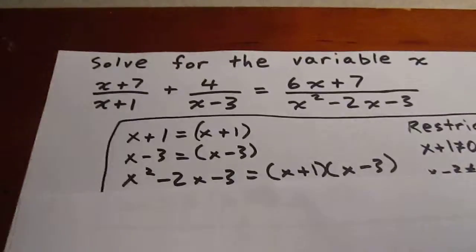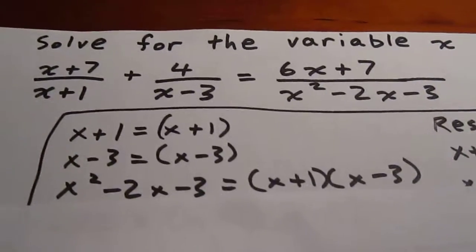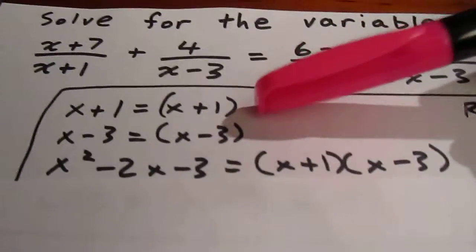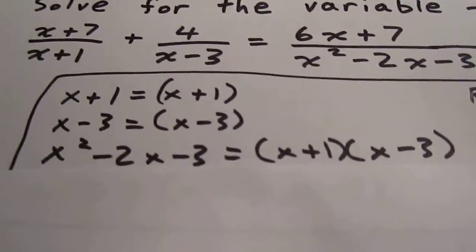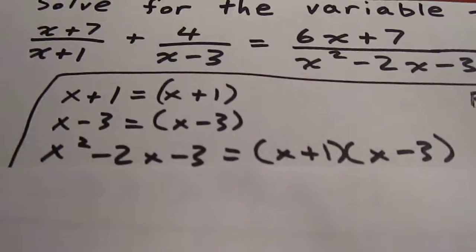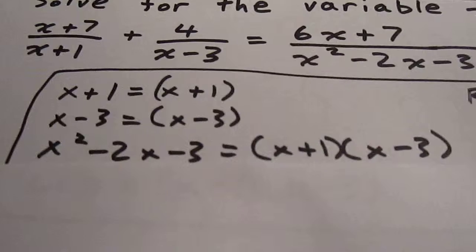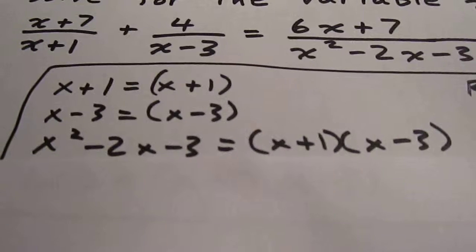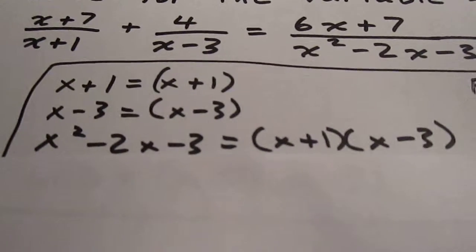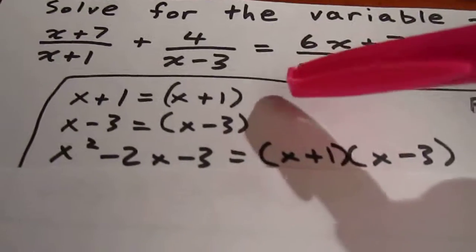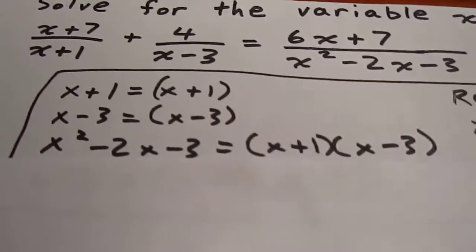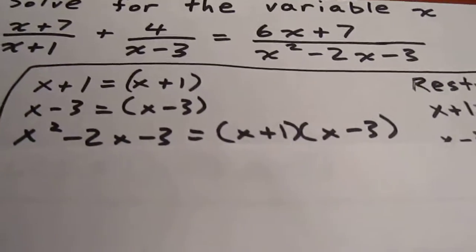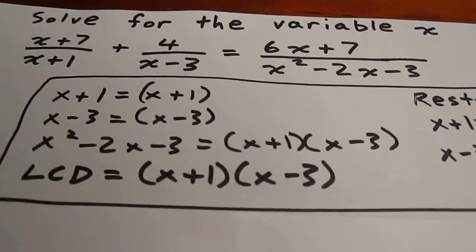And so now we have to consider each of our two distinct factors individually. Let's consider the factor of x + 1. We have 1 in the first denominator, none in the second, and 1 in the third. Given a choice between 1 or 0 or 1, we take the greatest possible option, which is 1. So we will have one factor of x + 1 in our lowest common denominator. Looking at the x - 3 option, we see that we have none in the first denominator, 1 in the second, and 1 in the third. So we are going to have 1 in our lowest common denominator. So our lowest common denominator will have one factor of x + 1 and one factor of x - 3.